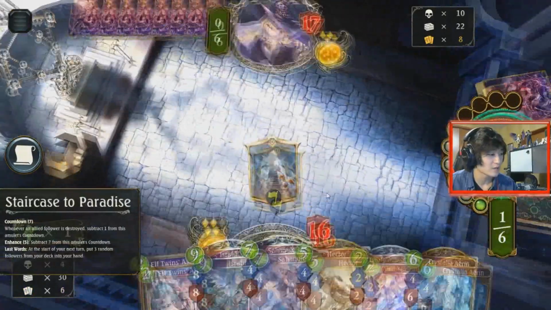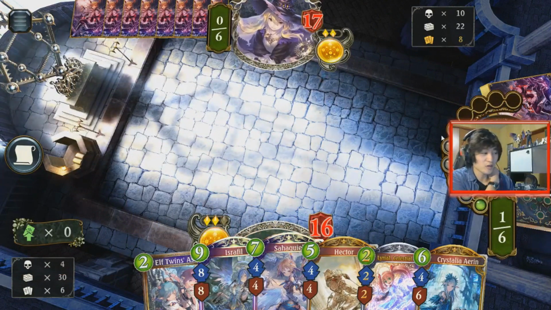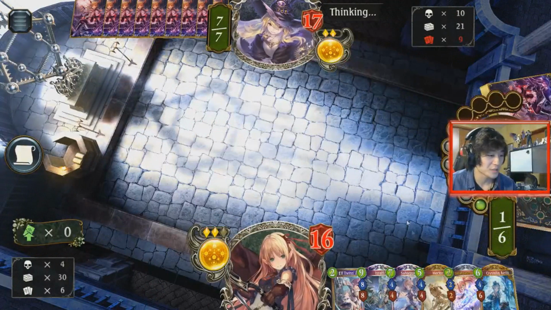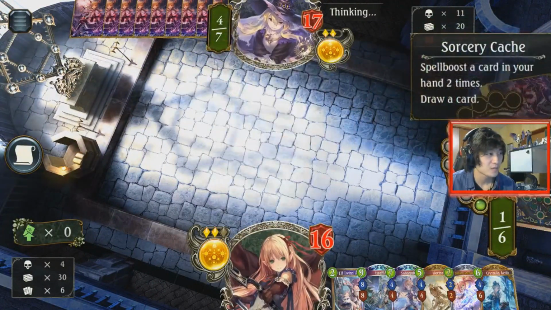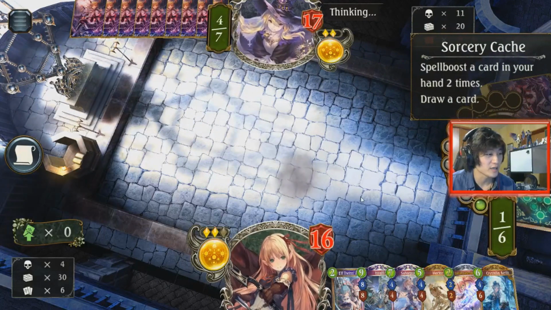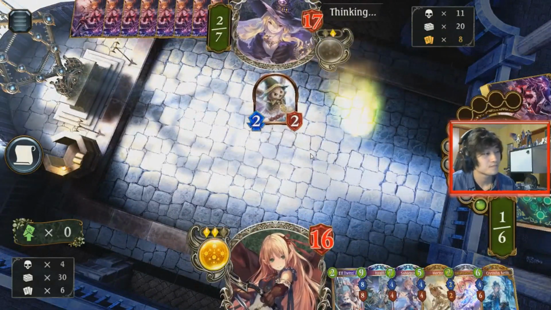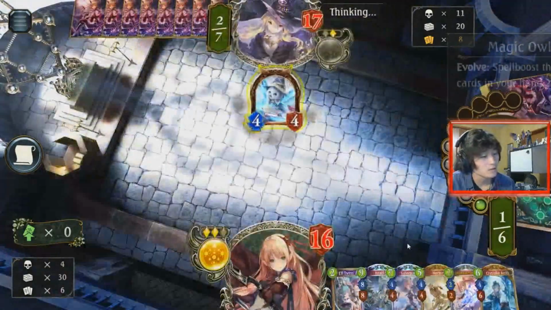I think I have to Staircase here and just try to draw it. I'm going to burn a card next turn, but we get to draw 3 Fallers from our deck. But it might be too slow now. I really need to play it now and then just win next turn. Wow, he's playing Cash and Magic Owl. It's crazy.